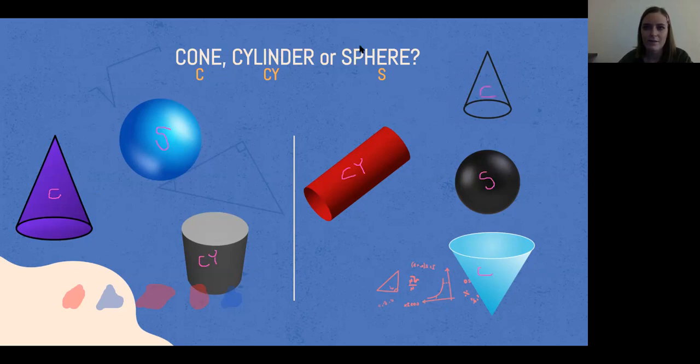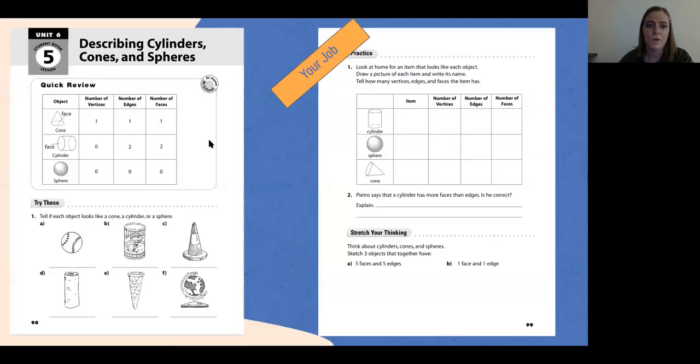All right. Now, for this part, once again, your job is just this second page, page 99. I'm doing this. Do not send me this. Do not do it. Just for me. I mean, you can copy it down if you'd like, but you are not sending me this page. No 98, just 99. Got it?